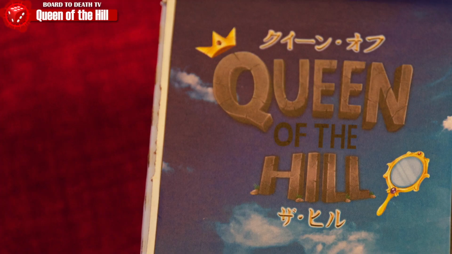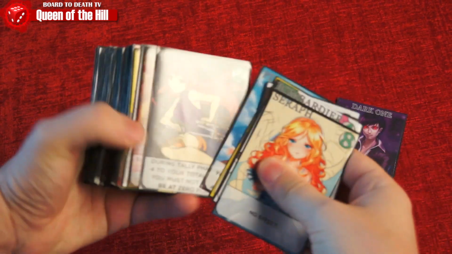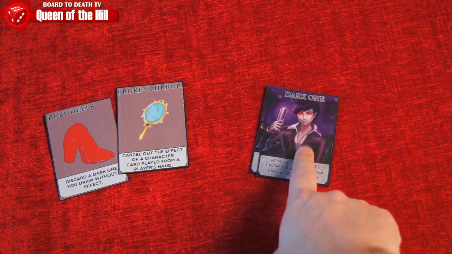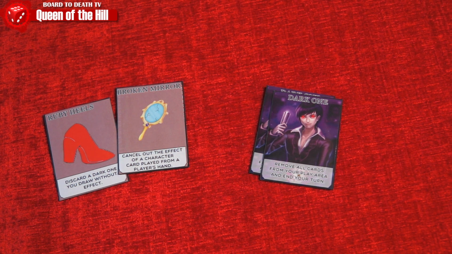Queen of the Hill is a fast-paced party card game for up to 6 players. In this game, be ready to push your luck, or you'll be left at the bottom of the hill. The game comes with 100 cards, which contains 12 different female characters, each with a special ability and attack value, 2 types of action cards, which can be played at any time, and 15 dark ones who are trying to foil your plans to become the Queen of the Hill. The first player to win 2 rounds wins the game.